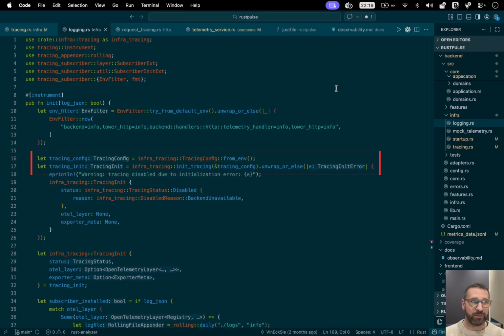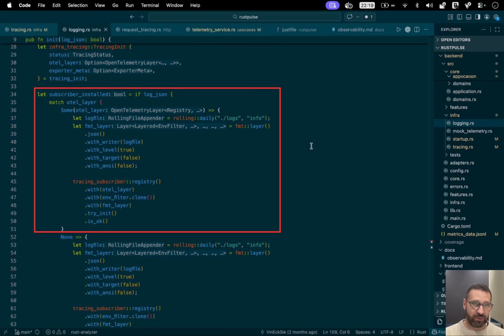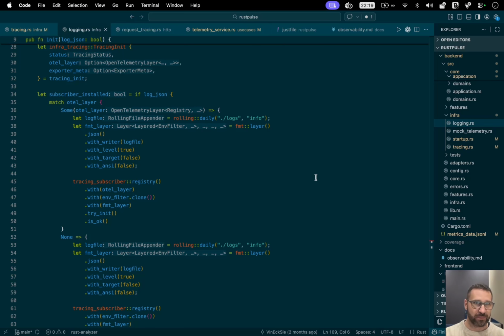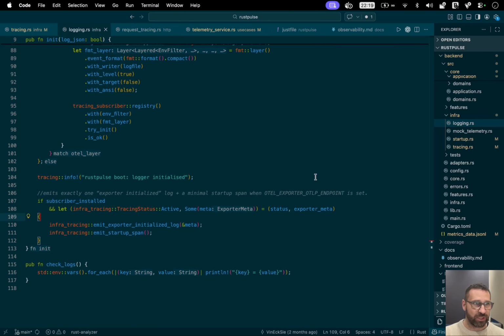And now, the important call. It loads tracing config and calls init tracing. Then, the wiring. If the OTel layer exists, it's added to the tracing subscriber registry alongside the fmt layer. And this is a nice professional polish.